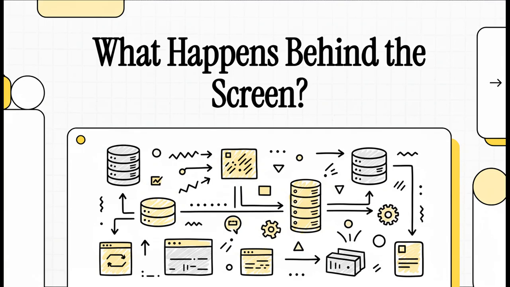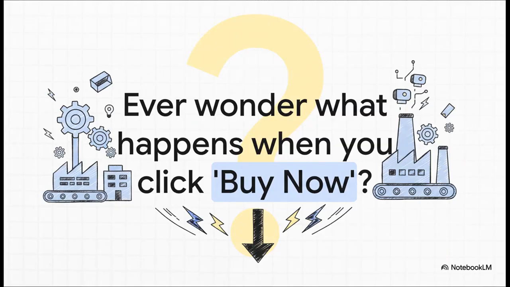Welcome to The Explainer. Today, we're pulling back the curtain, going behind the screen, to explore that super complex, invisible world that just springs to life every single time you click a button online. You know how it feels, right? It feels totally instant, but that one little click actually kicks off this lightning-fast chain reaction.